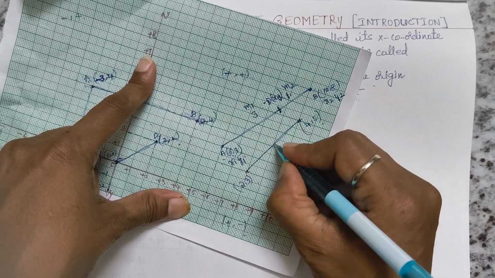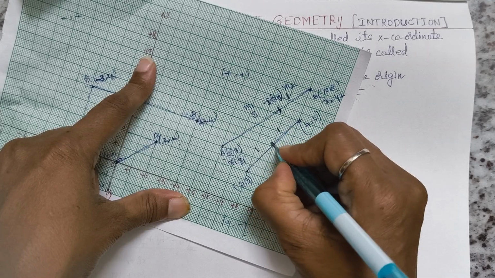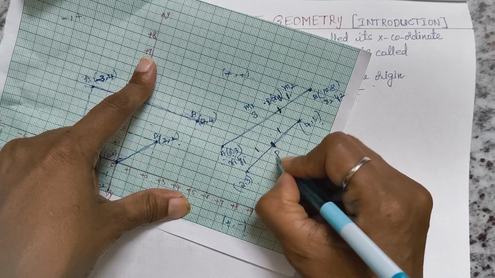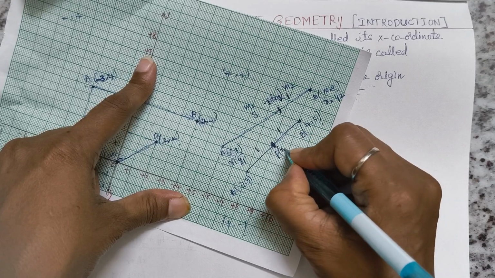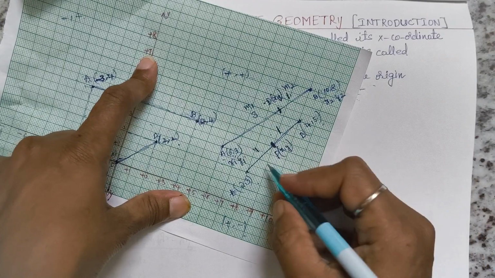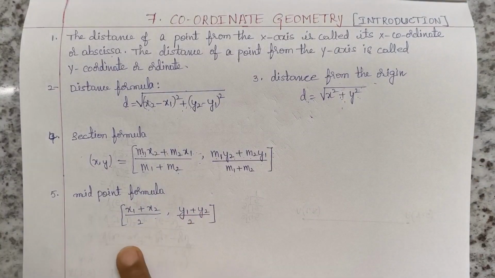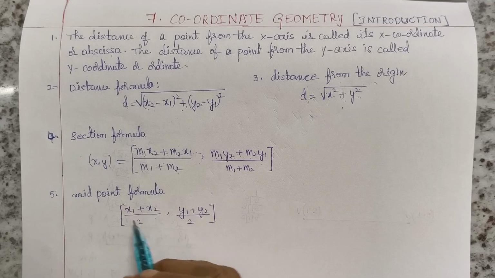Okay. See here, midpoint means which ratio? This is a 1:1 ratio. Here the midpoint, this coordinate P I am taking, this one A, this one B, this P x, y, you have to find the midpoint. Midpoint means which ratio? 1:1 ratio. That time we will use this formula. When one line is divided at the midpoint, we will use this formula.